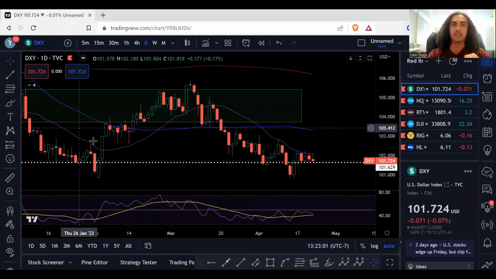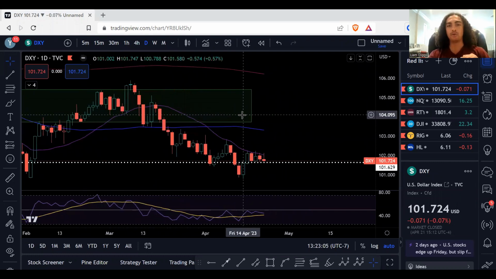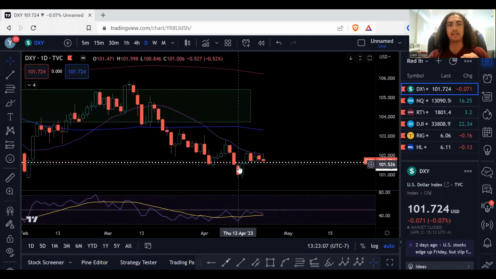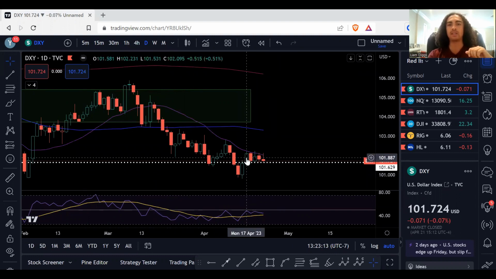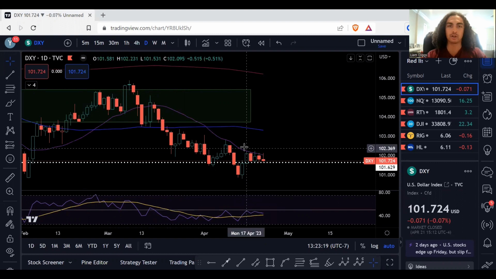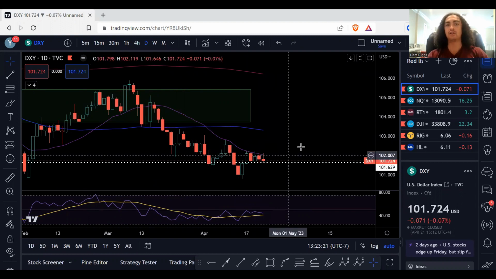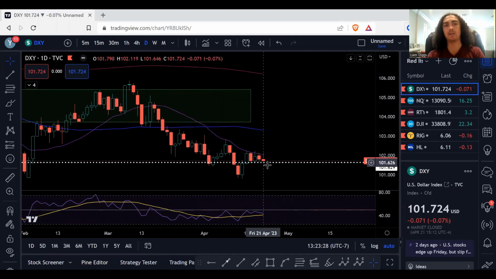Alrighty, starting off on a daily time frame, looking at the US dollar, the DXY. You can see here that we did get that close below this support line last Thursday, moved back up, and then all sideways action this week. Cannot break through this 20-day moving average, so we are stuck between the 20-day moving average and this support line at 101.62. I do think that we are going to see another breakdown.